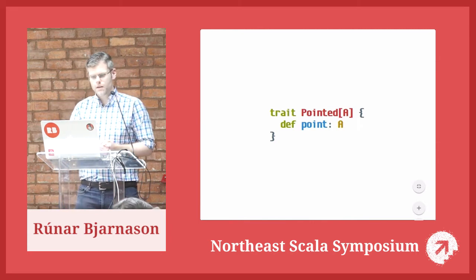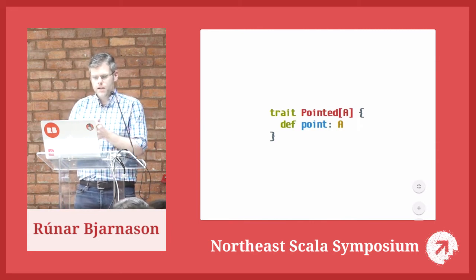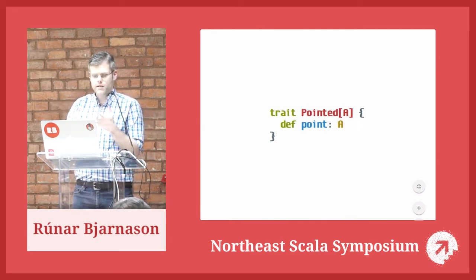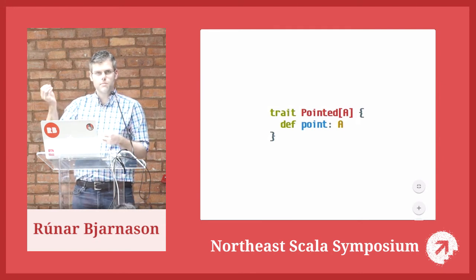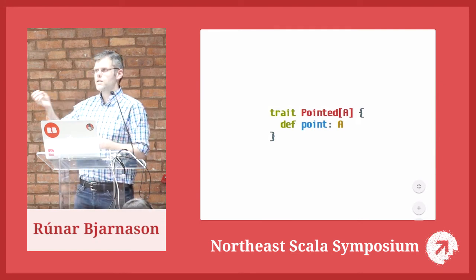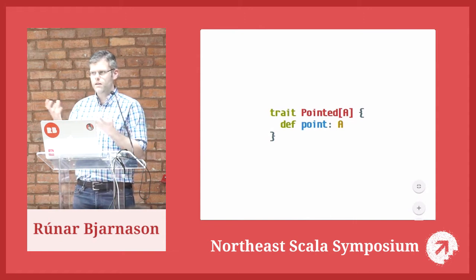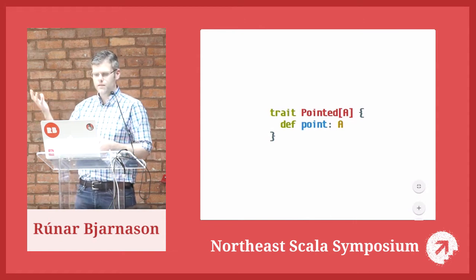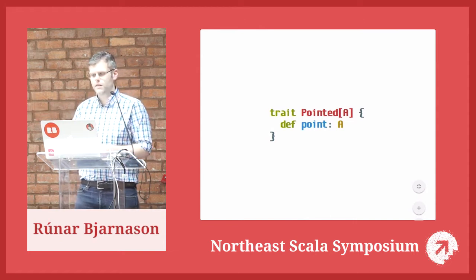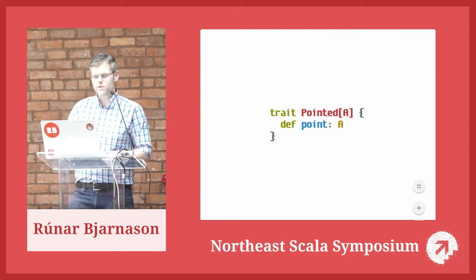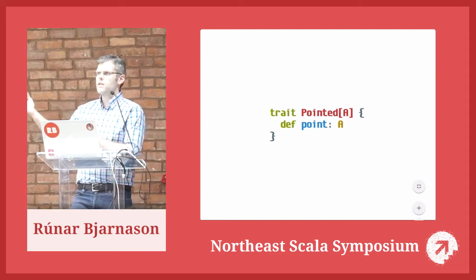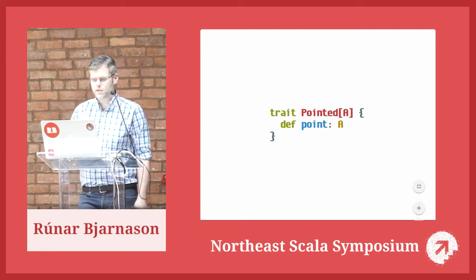But there's this class of things called pointed sets. And a pointed set is something super simple. It's just a type together with a distinguished point in that type. A sort of default value, or any value in that set really would work as the point. So for example, we could say a pointed int has -1 as the point. We could say that.